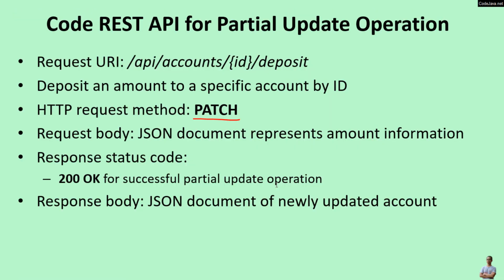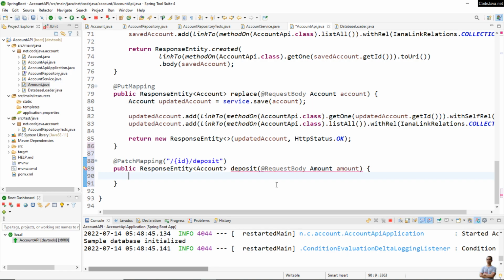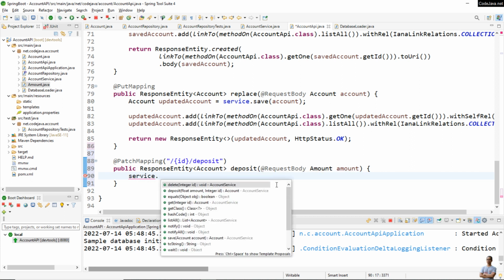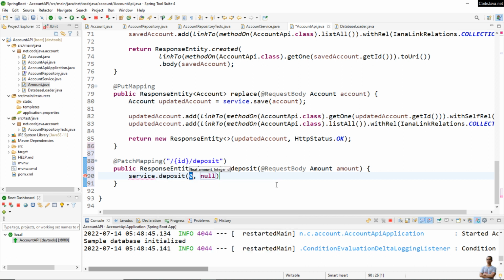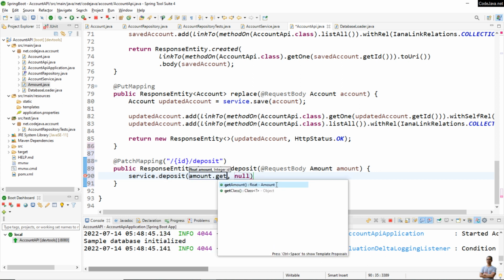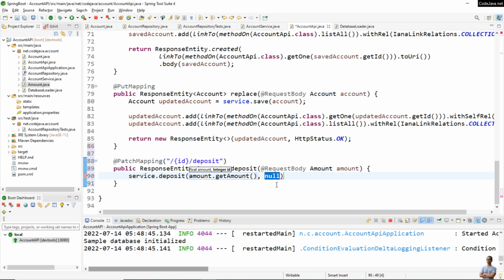Okay, let me check the URI. Okay, deposit. And then we call service deposit amount, get amount, and then the ID.